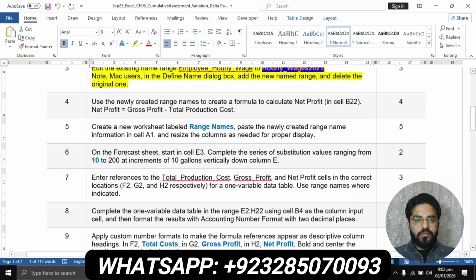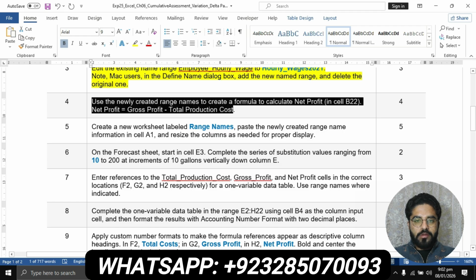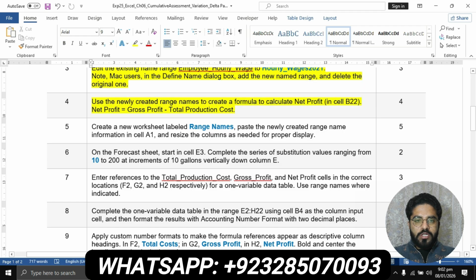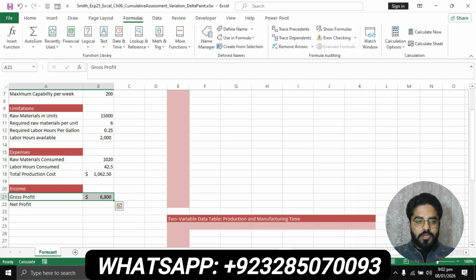Now we will move to question number 4. Question number 4 is, use the newly created range names to create a formula to calculate net profit in cell B22, where net profit equals gross profit minus total production cost. Move to the workbook, in cell B22, net profit.